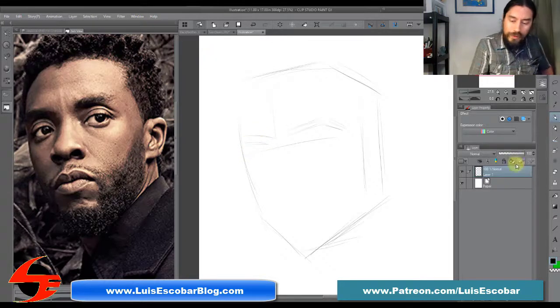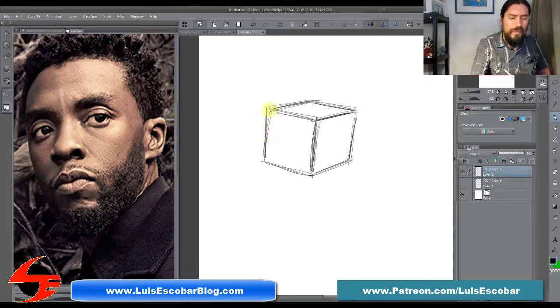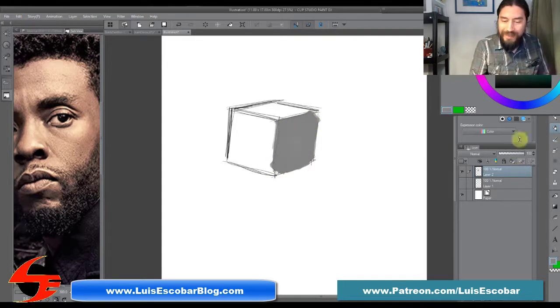For example, if I was to draw a box, it doesn't look like this to us, right? We don't see a box because we see the lines of a box. We see a box because we see... I don't even know what this is. Is this a marker? Wow. I must have picked a marker.